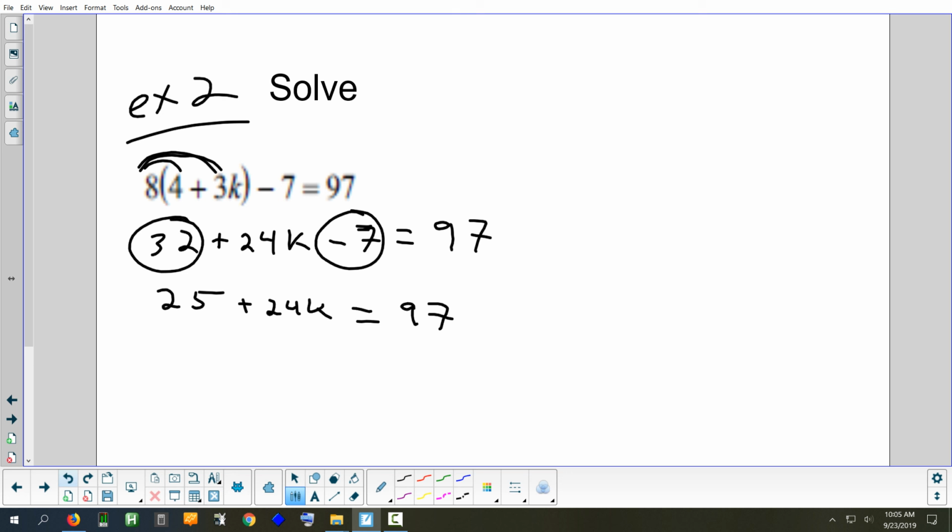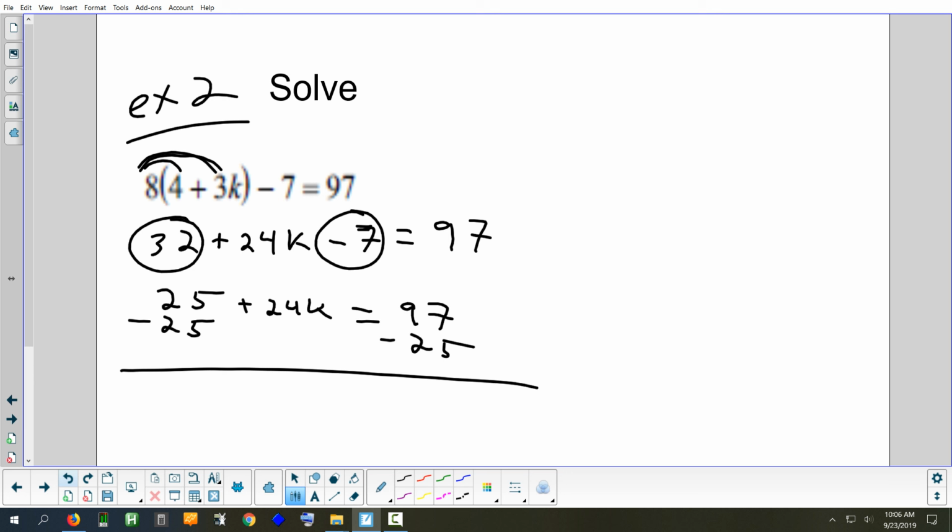All right, so now we're down to 2 steps left. We're done with the S, simplify. Okay. Next thing, Jaden, what's the next step after simplify? Addition or subtraction, whatever one we gotta do. How about James? Is there any adding or subtracting there that would help us to get k by itself? Subtract 25. Nice. We're gonna subtract 25, and where else? Subtract 25 from the 97. Okay.